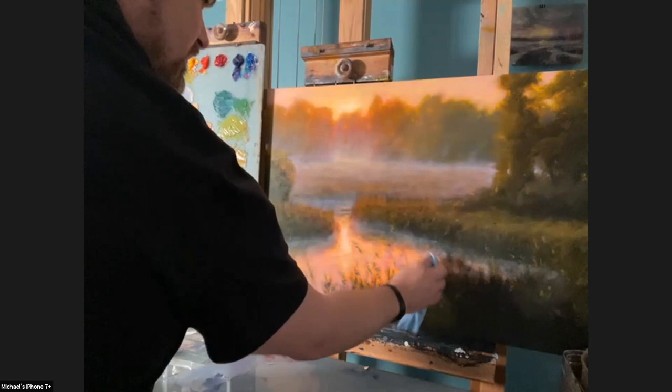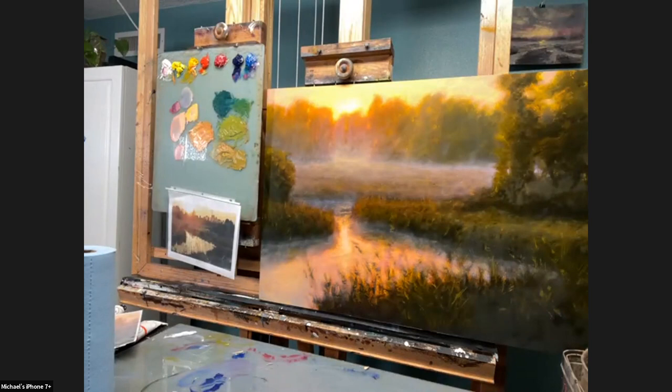See if I put the light back on. Yeah. Look at that. Starting to look like some fog and some different lighting elements going on in there.